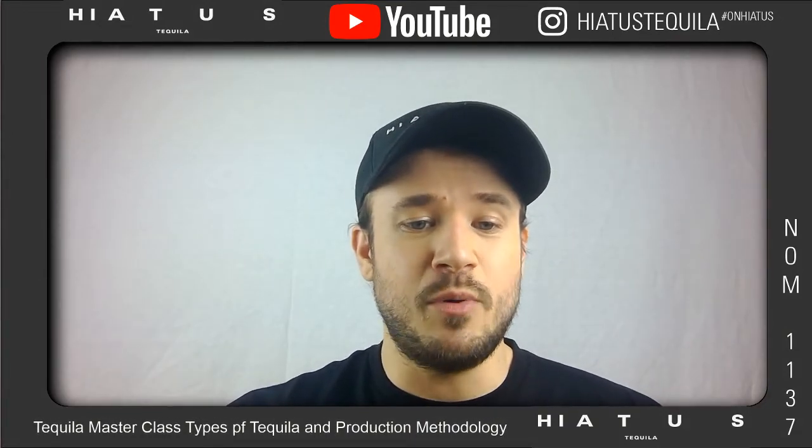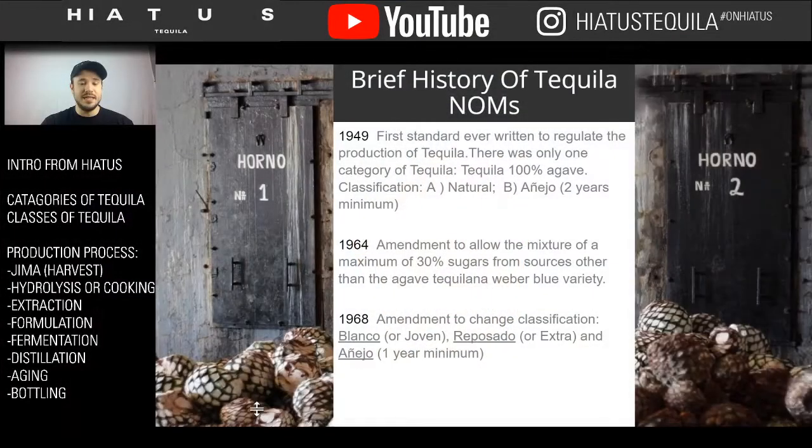But coming to this point, it wasn't until really 1949 that the first rules about tequila in Mexico were starting to be made. So up to this point, tequila was being made both 100% agave and non-100% agave, and both were really being pumped out at this point.